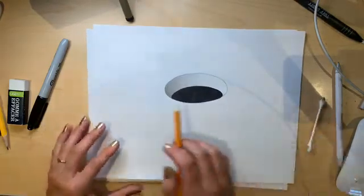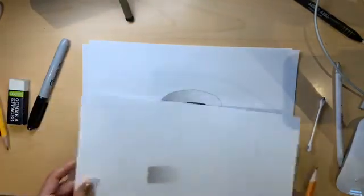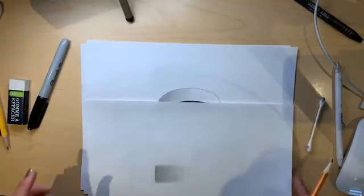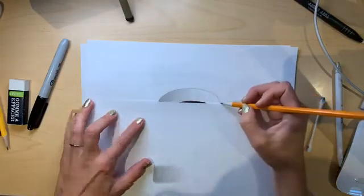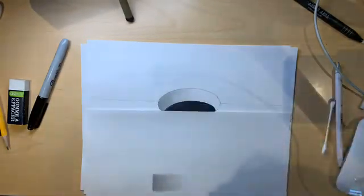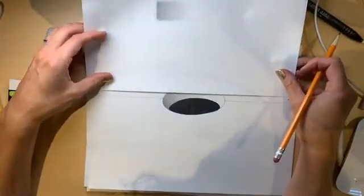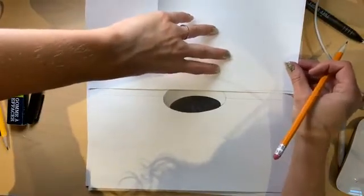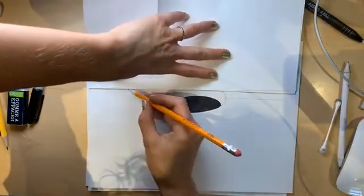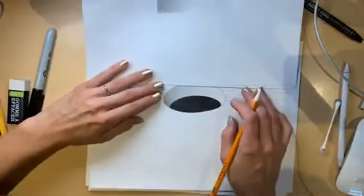I've seen a lot of people do lines, like they take a ruler and they do lines to the edge and then continue on the other side. Yeah, they just make it as if it's a piece of lined paper that has a sinkhole in the middle. I've seen a lot of those tutorials because the lines help with the 3D effect. So you just draw the line over to the edge and continue on the other side.